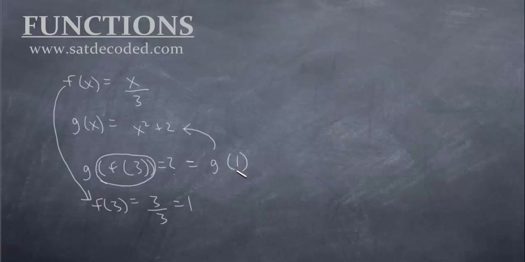According to our master formula right here, the 1 right here is our input. So we're going to input it into this x right here. So it becomes 1² + 2. And 1² is still 1, so 1 + 2 equals 3. That is our final answer.